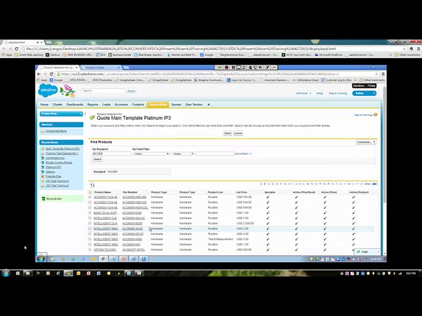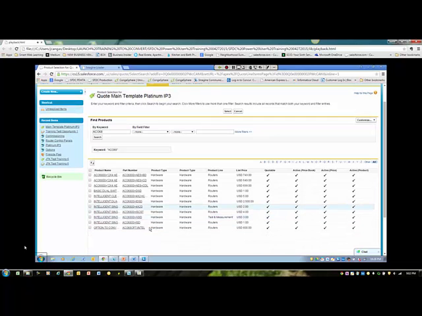You can also use filters. So you've got a lot of different fields here. All the different product fields are listed here. So if you wanted to search directly by the part number, use this field for the action, and then enter in the part that you're trying to find. Click search. In this case, it'll bring back exactly that part number.